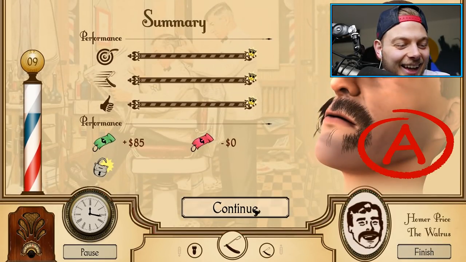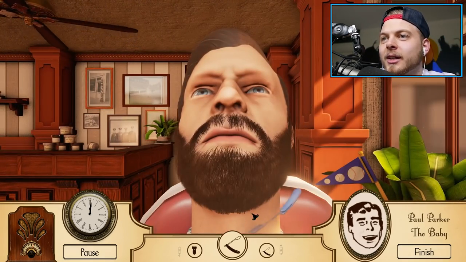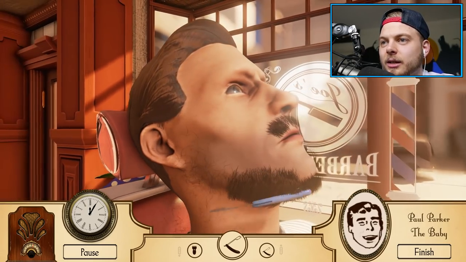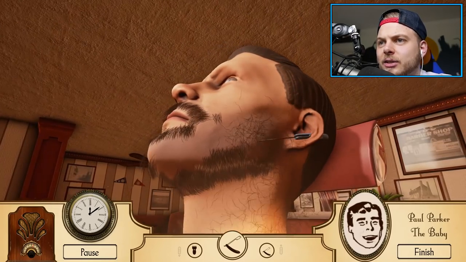Yeah! This game. I've worked out a path in this game. This is what it's all about. We can do the baby quick, though. Yes. This is fast. Here we go. All the way underneath, all the way down the sides. Yeah. This is looking nice.